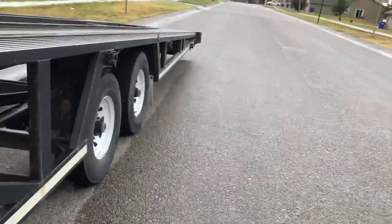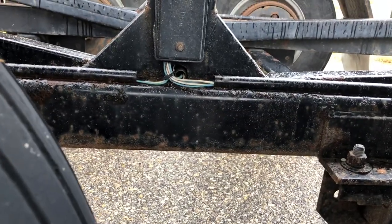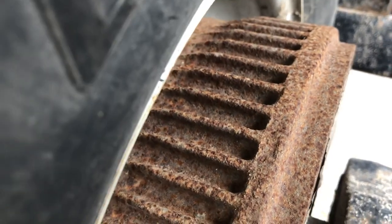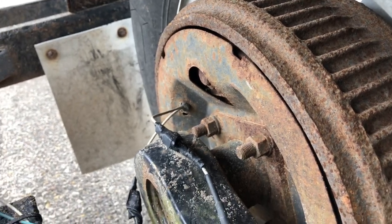Now, I showed y'all what to do. If you don't have brake control at all and your lights work, and you're not sure if the brakes work on the trailer, you can just put power to that one wire. So, you tell her to come out. All right. Right now? Yep. Take it off. Y'all hear it? One more time. Did y'all hear it? Test the other side real quick.